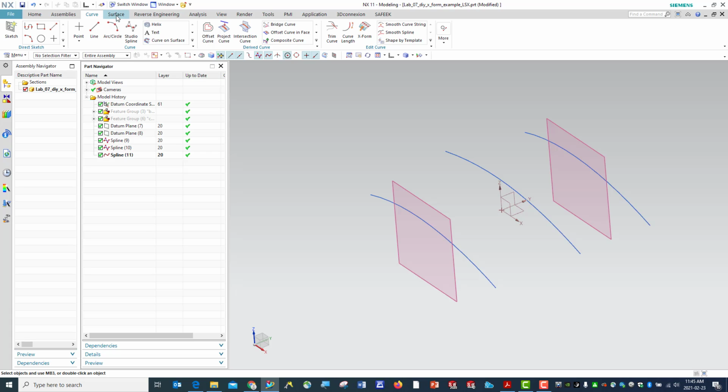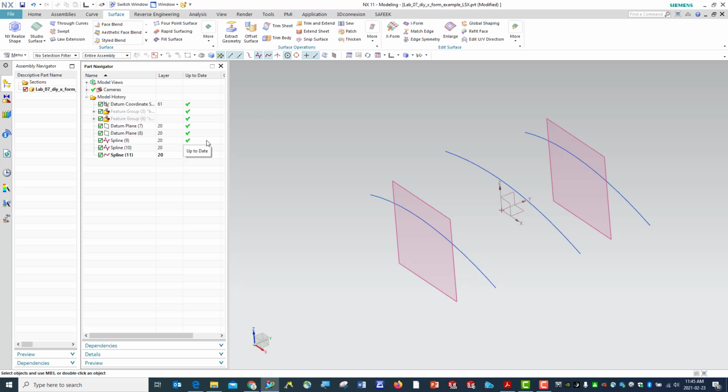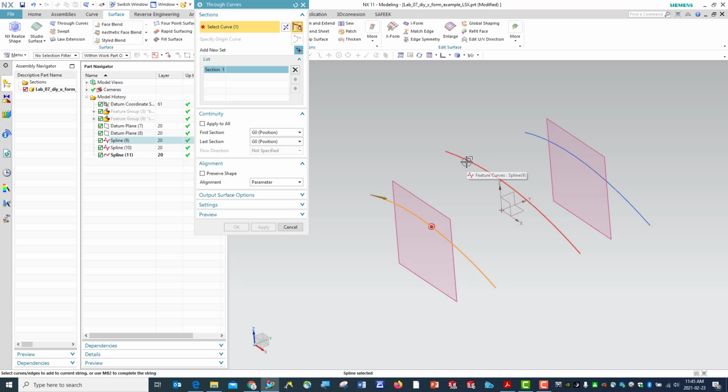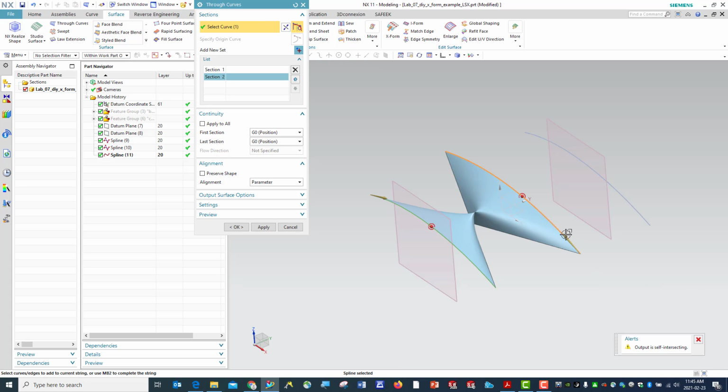Now we can create a surface. The surface is created using through curve. So let's deselect this one. So one curve, another set. So you can see when I click here, the first line I created here, right?